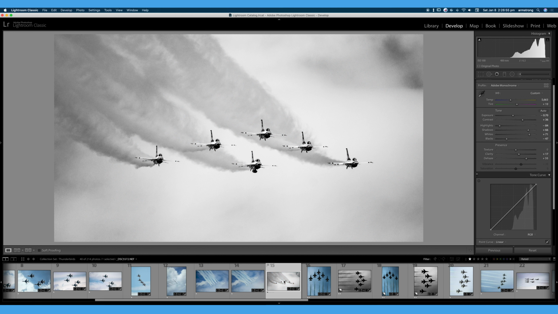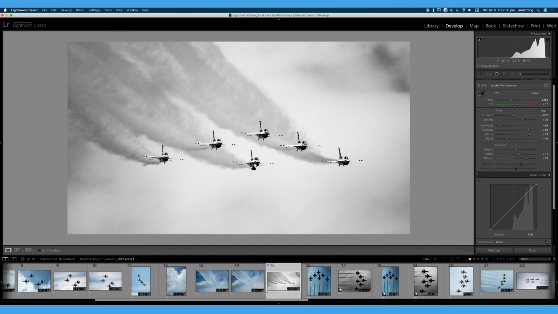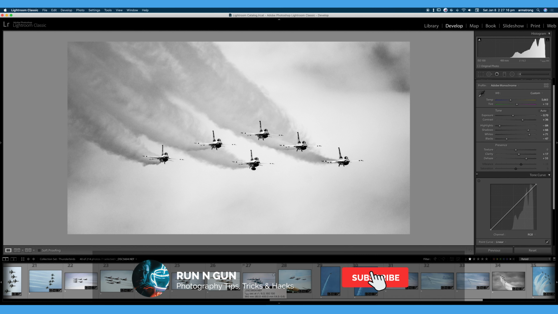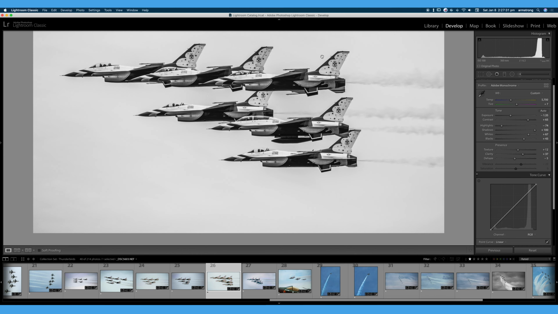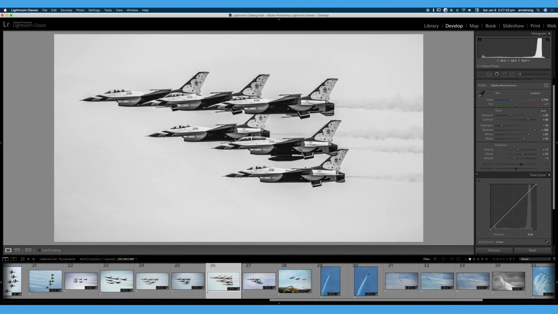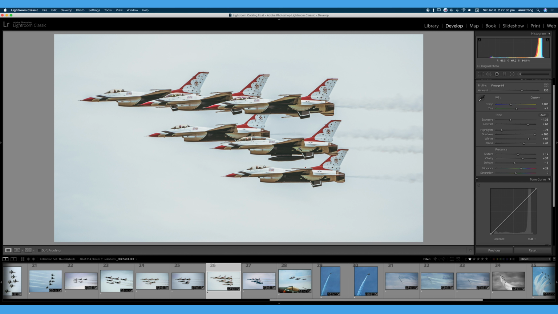This is kind of a flatter image, but I definitely do like the fact that I can see these dark tones in the jets, the very bright sky, and kind of these mid-tone trails behind the jet. I really hope you learned a little more about black and white in Lightroom, how to make your images black and white, how to do some tweaks and bring out that contrast, and of course, when should you make your images black and white. Here's another example of one that it works in black and white, it works in color, but I would prefer the color over the black and white. The color adds something to the image.